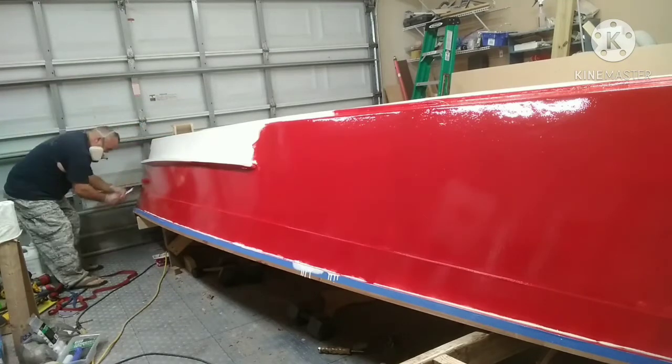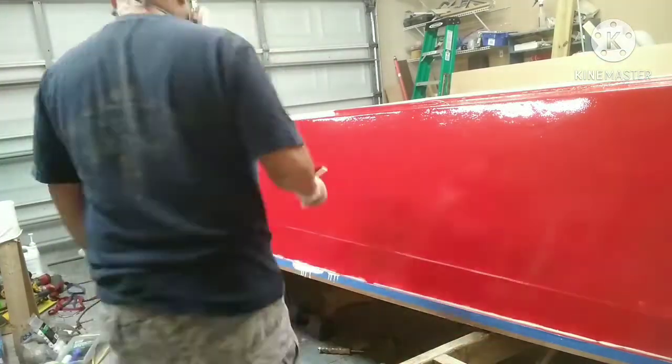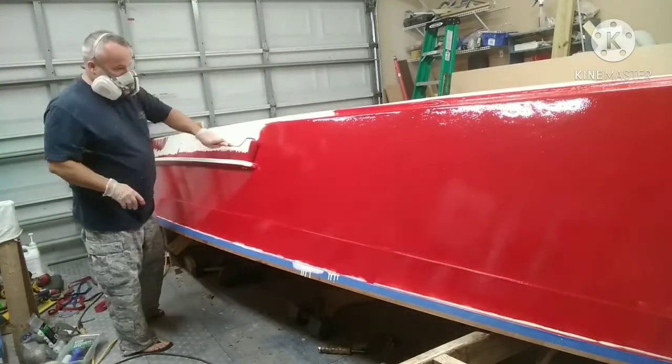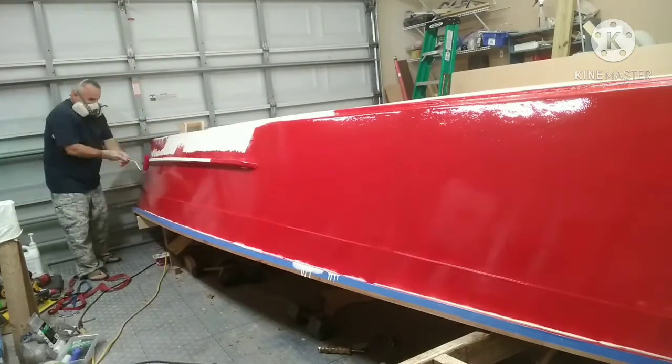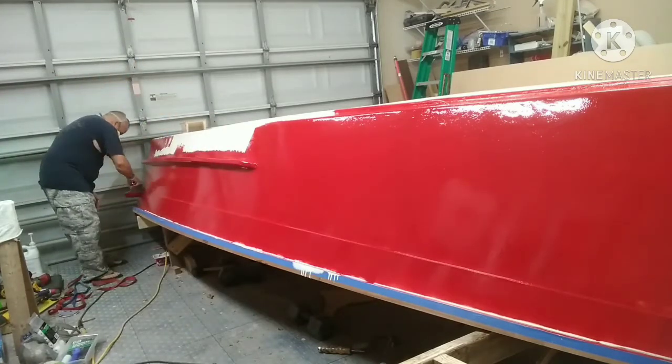But yeah, I consider myself a woodworker, not a painter. I only paint because I have to. I'm not sure what the right technique is. I try to watch other guys on the internet, so I just try to do the best I can.